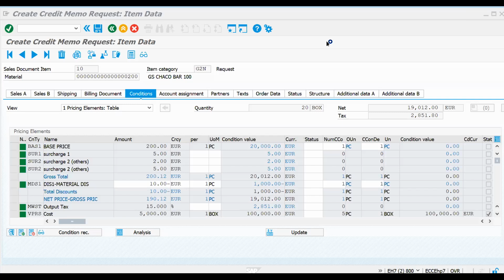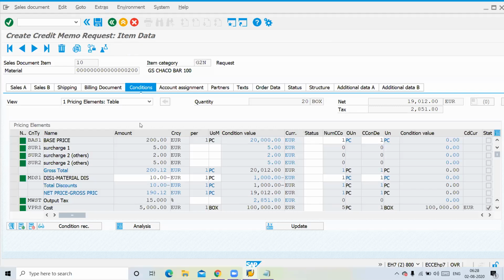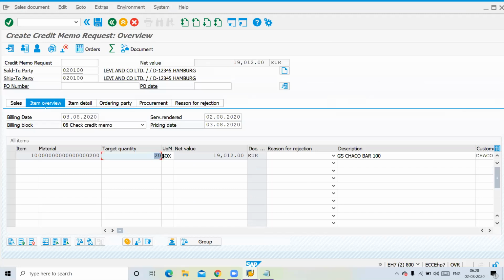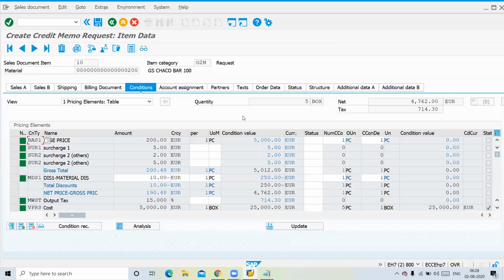Now let's go back to your credit memo. Let's try to change your credit memo now with 25 pieces. 25 pieces means 25 divided by 5, that means 5 boxes. 5 boxes, if you calculate it exactly, you will get 5,000.